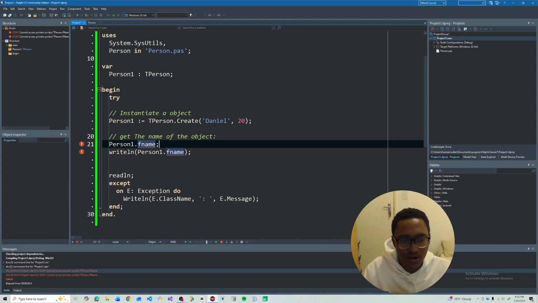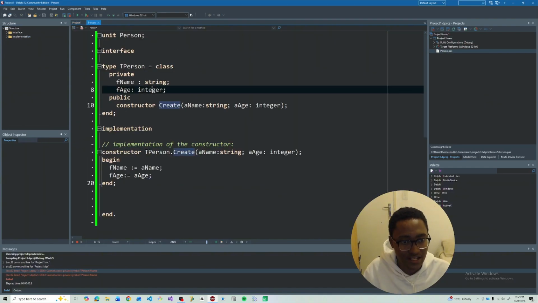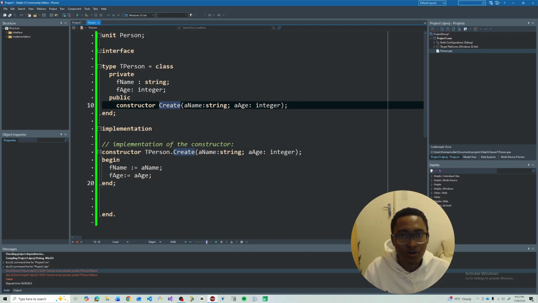So if you want to access variables inside of that class, you need to call a function inside of the public section. Inside of this public, we need to create a function that will allow us to get this information out into the real world. Think about it like a website.